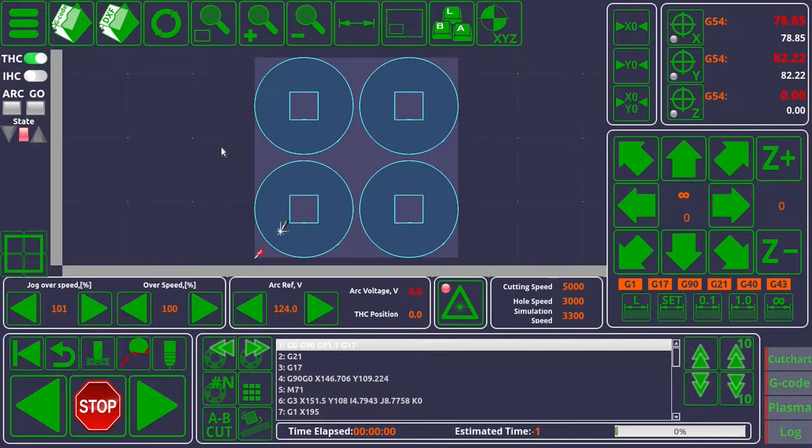So what we can do now is press this button right here, and these are the four new buttons that are available in order to assign this as the upper right corner. As you can see, our machine coordinates haven't changed. They're still 78, 82, but our program coordinates have now jumped to 626, 626.